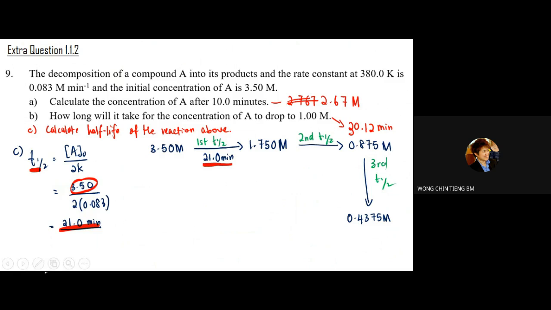So, you will come to a conclusion ataupun a formula, a relationship. The second half-life in your zero order will be equal to half of the first half-life. Okay? Kalau tadi half-life kamu adalah 21 minutes, so half dapat berapa? 10.5. Betul? Kamu akan dapat kat sini adalah 10.5 minutes. Okay? Lagi? 5.25.